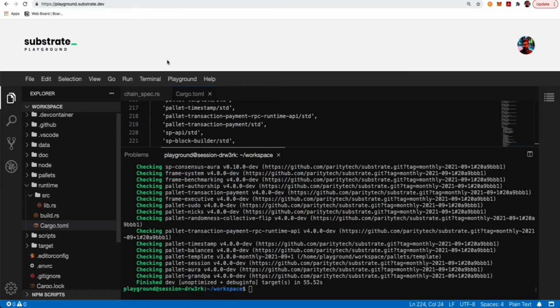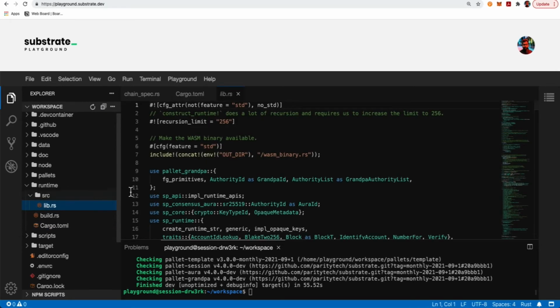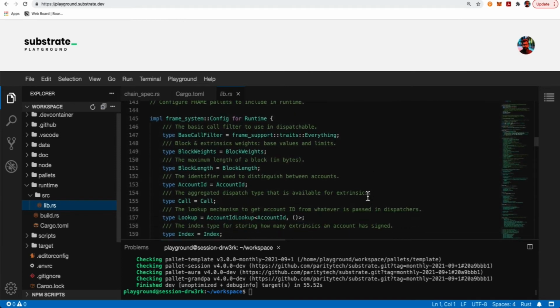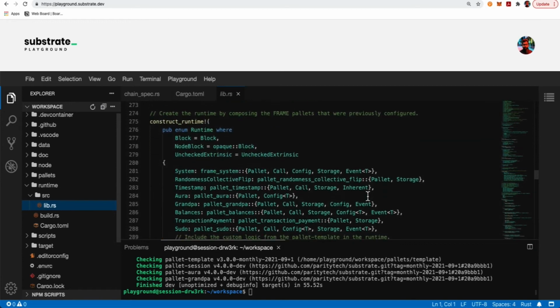Let's go to that lib.rs file, which is the most important file in the runtime, and add this block of code right below the Balances pallet. Okay, so I'm just going to place it right there, find it.